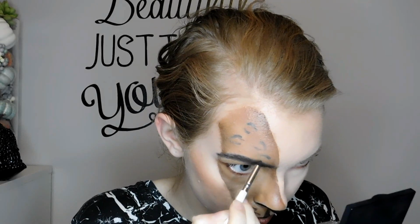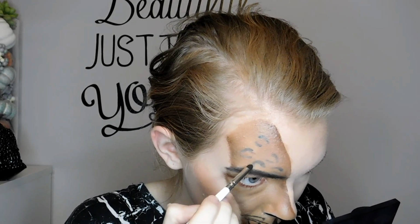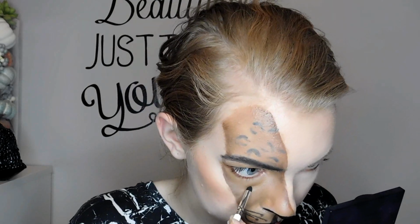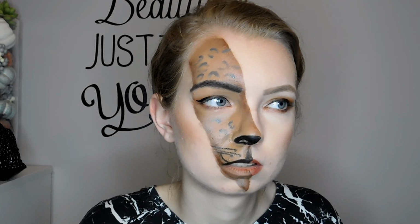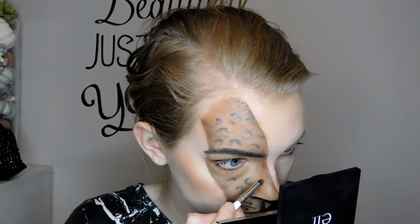This is totally not representative of any certain large cat. It's just whatever. If you want to go for realisticness, use a reference photo because I'm not going to. Also, I don't think they have spots on their face. Duh. But then you couldn't tell what it is if they didn't have the spots, you know? Like I said, not going for realisticness.